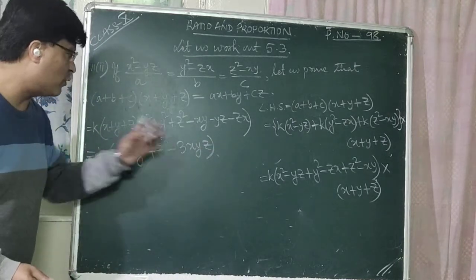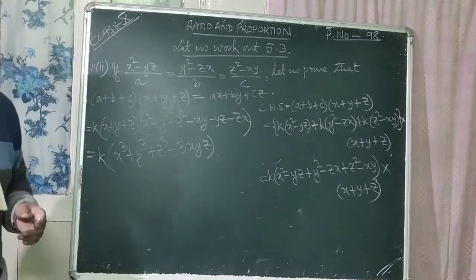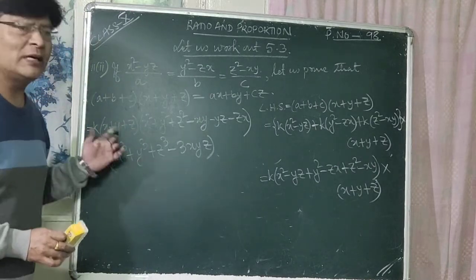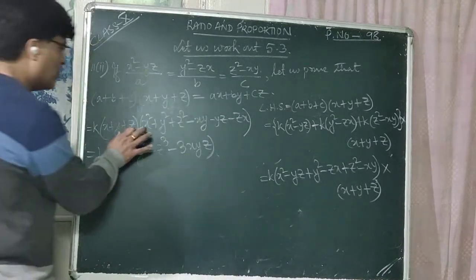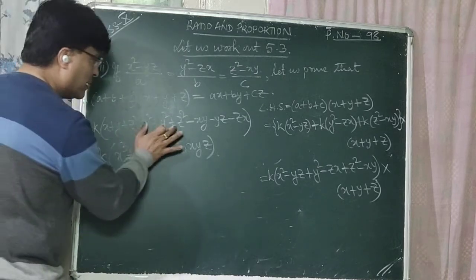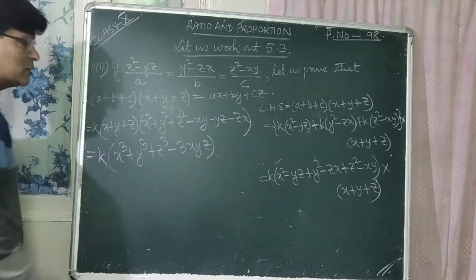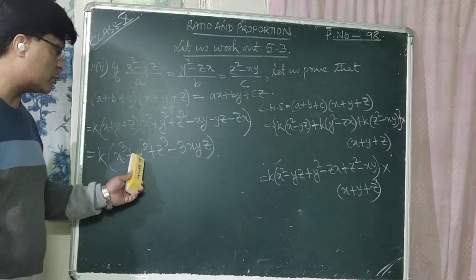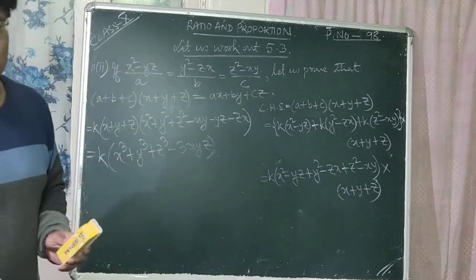So this is the formula for what? (x + y + z) into (x² + y² + z² − xy − yz − zx). So directly for these two factors you can write down x³ + y³ + z³ − 3xyz. Otherwise, you know how to multiply them, isn't it? If you multiply these two factors, the product will be x³ + y³ + z³ − 3xyz. So you can remember it as a formula also. Is that clear now?